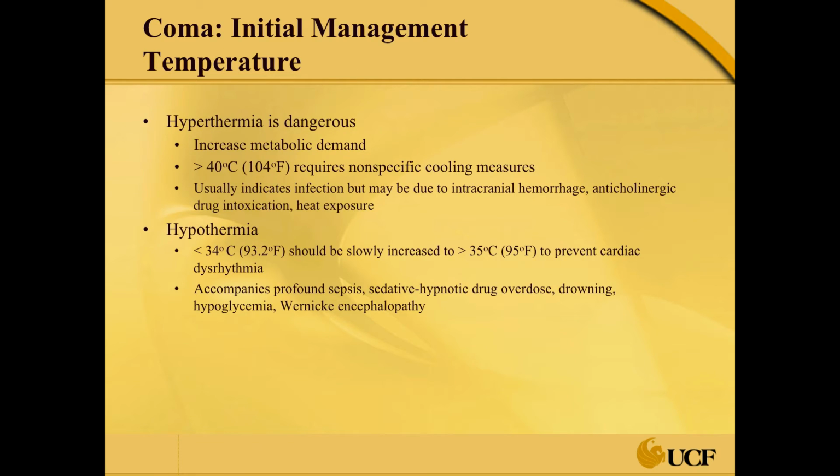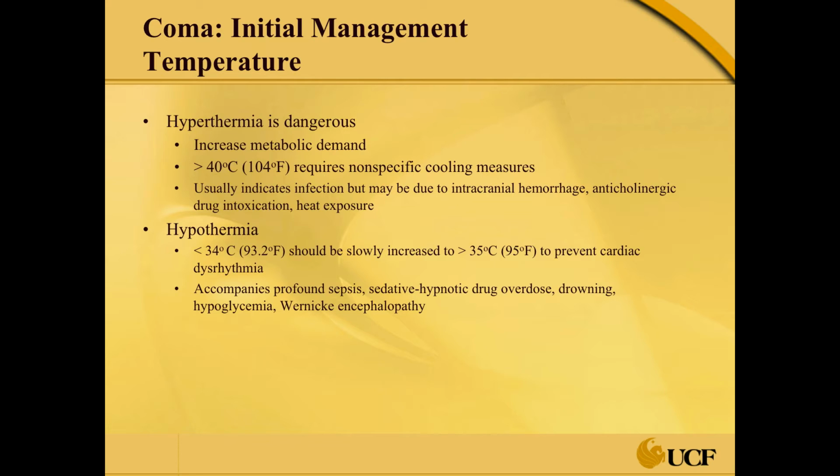Recurrent sedation is prevented with 1 milligram IV every 20 minutes in a patient who is snowed on benzos. So like we said before, hyperthermia, very dangerous. It increases the metabolic demand. If that temp gets greater than 104, then we're going to have to do cooling measures. Usually this is indicating infection, but not always. We learned that, for example, metabolic processes can often cause hyperthermia in neurologically impaired patients as well. You also can see this in intracranial hemorrhaging, anticholinergic drug intoxication, heat exposure.